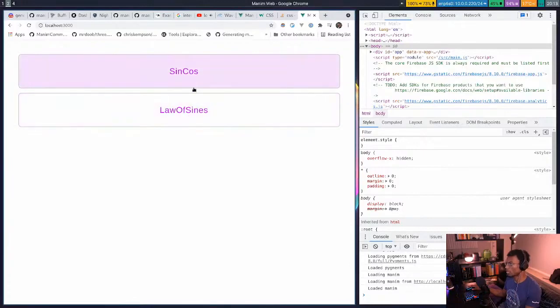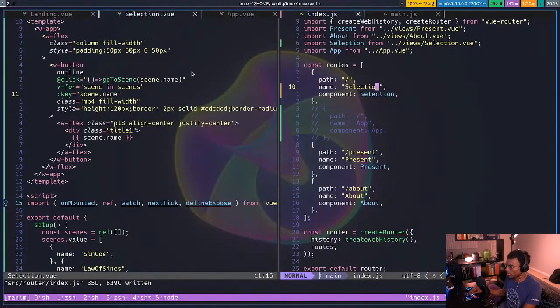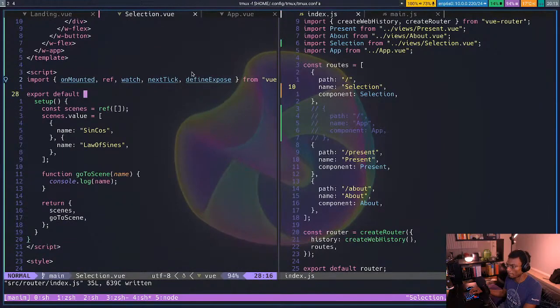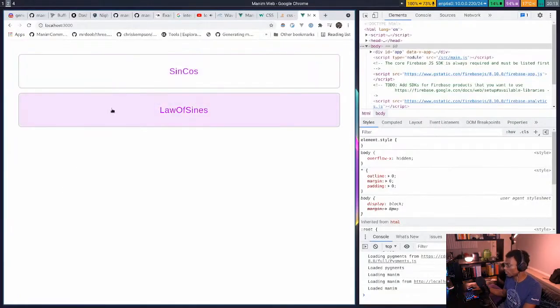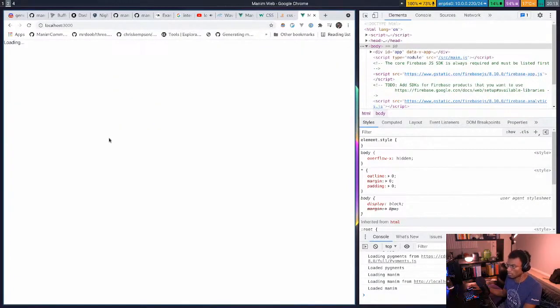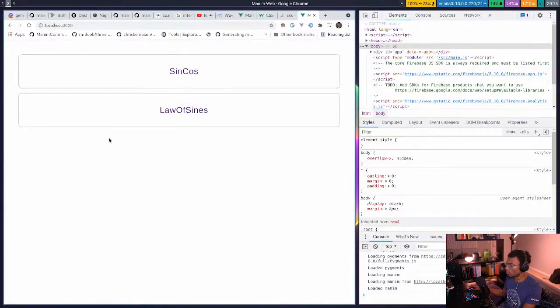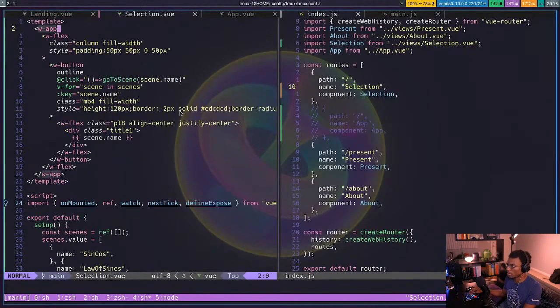Oh, this doesn't do anything. Although, was this supposed to do anything? This only console.logs the name. Well, it's not console logging it either. So why is that?